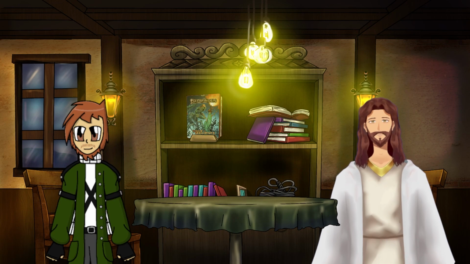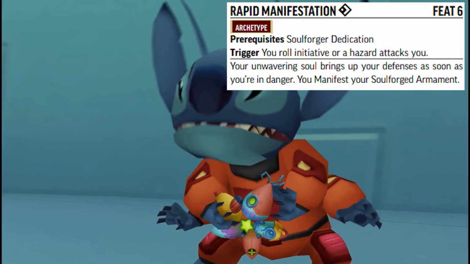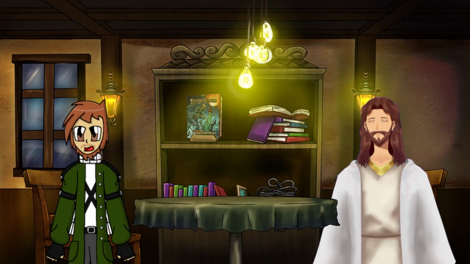Alright, next up we have Rapid Manifestation for her level 6 class feat. This will allow her to literally summon her weapon the moment that she rolls initiative rather than having to spend an action to summon it. Yeah, just out of curiosity, are free actions a thing in Pathfinder? Yes, that's exactly what this is actually. It is technically considered a free action.